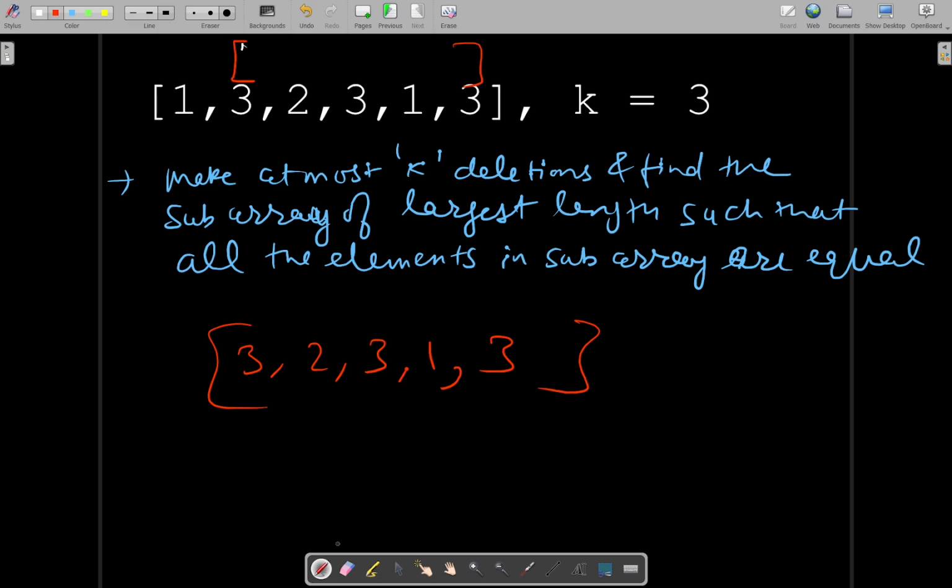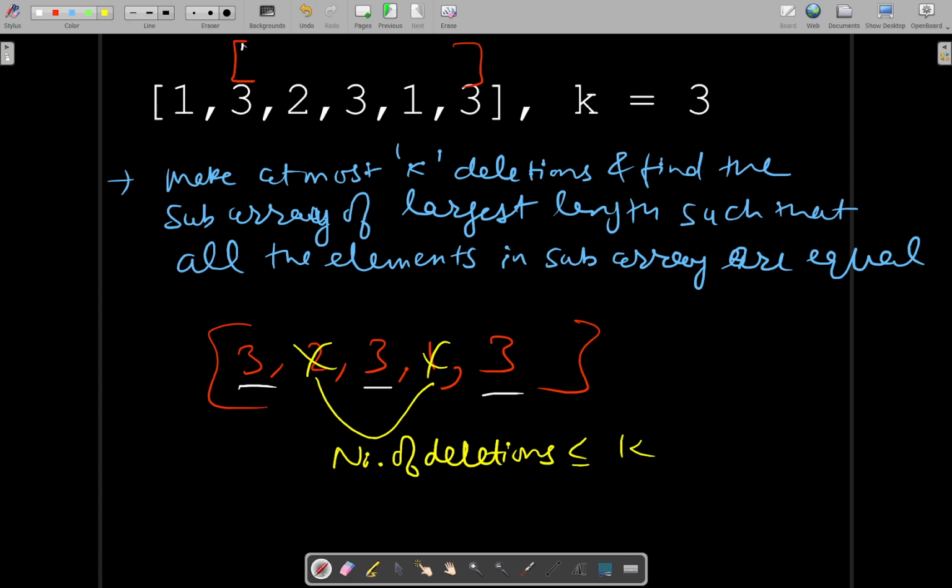Now what is the maximum frequency of an element here? 3 is having maximum frequency. But since we have to consider a subarray of equal numbers only, we have to make deletions. We can delete these values, and the number of deletions is less than or equal to k.